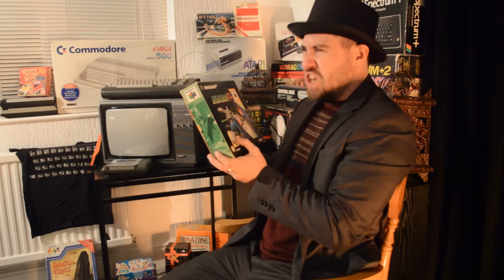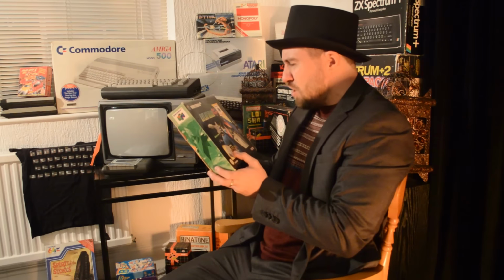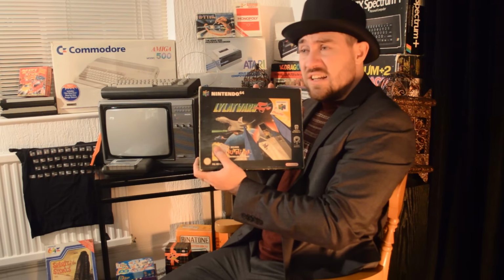There's a game called Star Fox on the Commodore and stuff like that, and there's a German company called Star Vox, so all we would have needed was another bloody Star Fox. So we had Starwing on the SNES, then Lilac Wars on the Nintendo 64. Again, in this beautiful big box, which came with a bloody rumble pack.